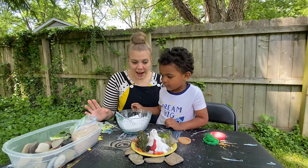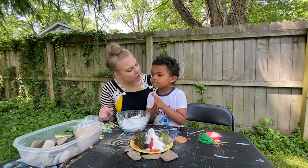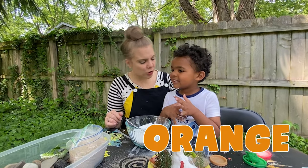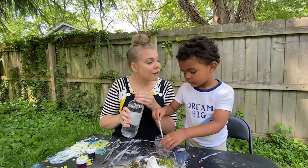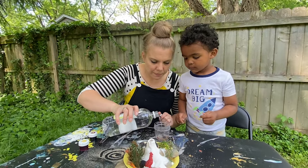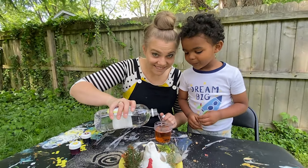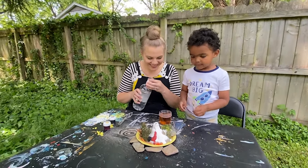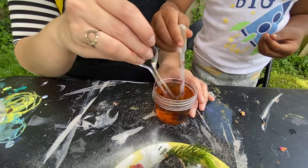Okay, now we need to mix up our lava. What color should the lava be? Orange? Okay, stick here. I'll go get some orange food coloring. We're going to dye our vinegar the color that we want our lava to be. Okay. Dax, mix it up for us. I'm gonna use the end of the spoon too. We'll both mix.